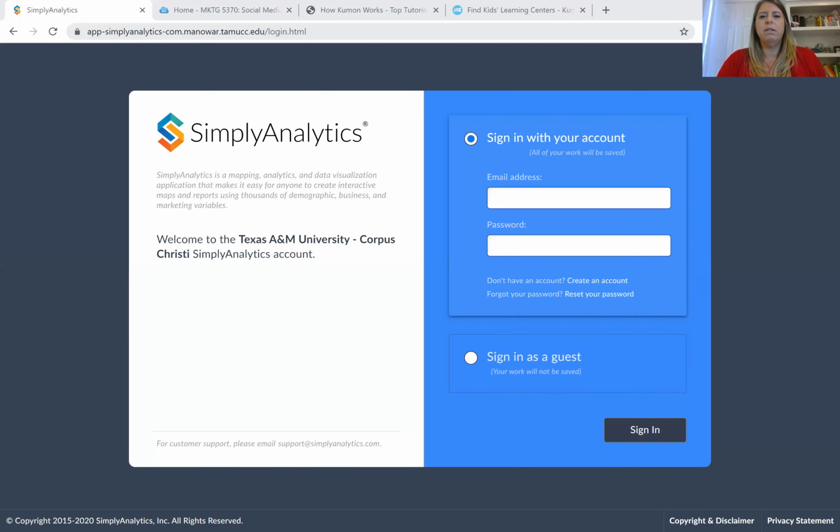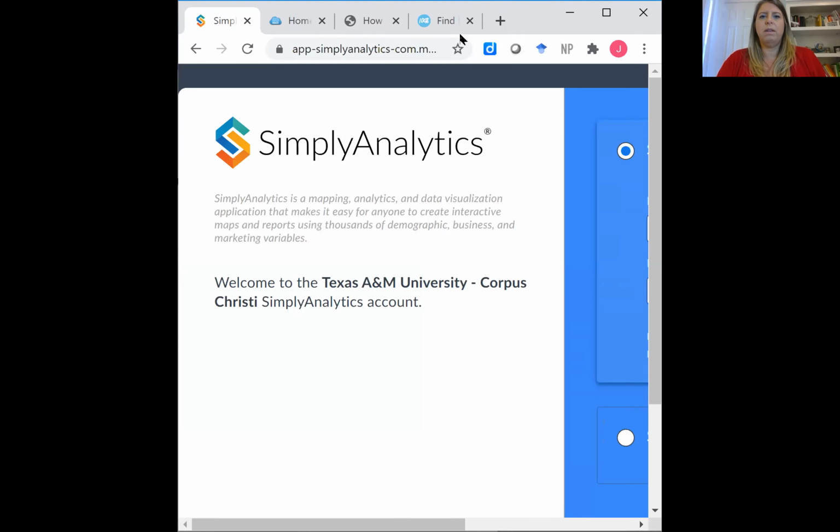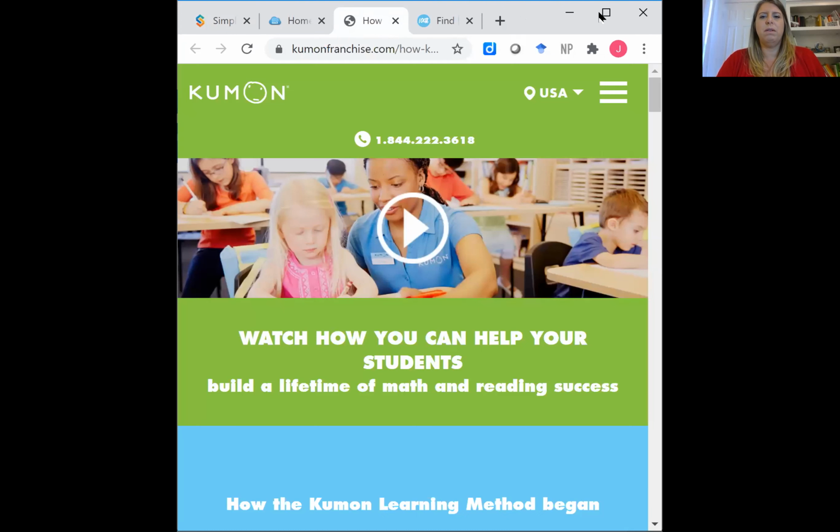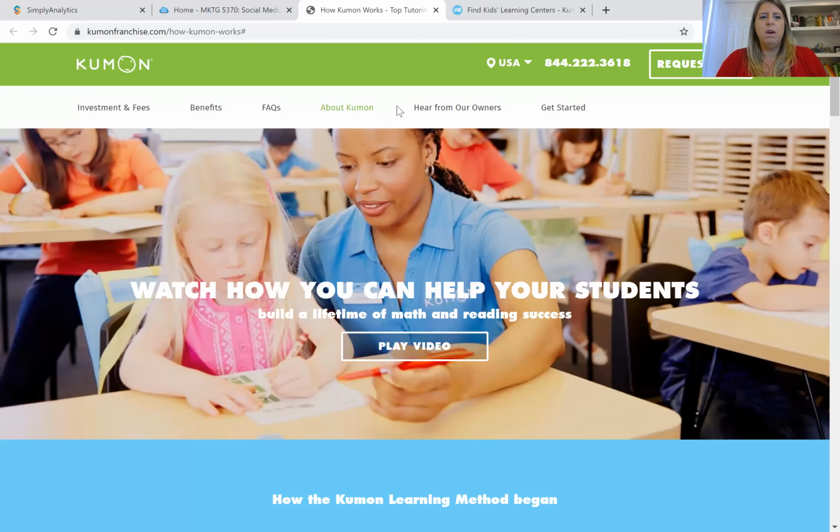So first, we're going to use Kumon as our client. Kumon is an educational company that does learning enrichment programs for children in K through 12. So they do reading and math enrichment that you do after school.